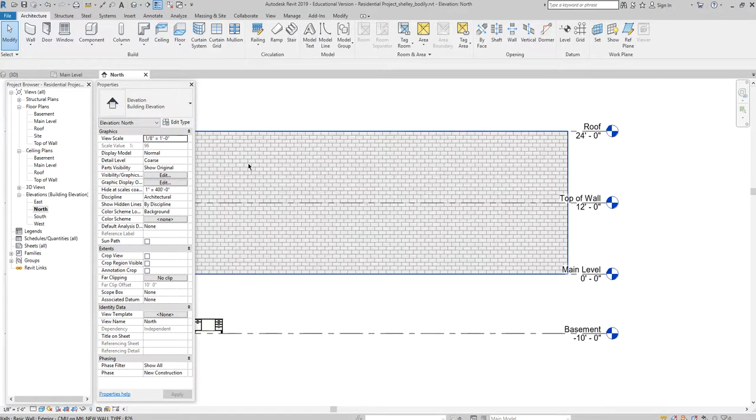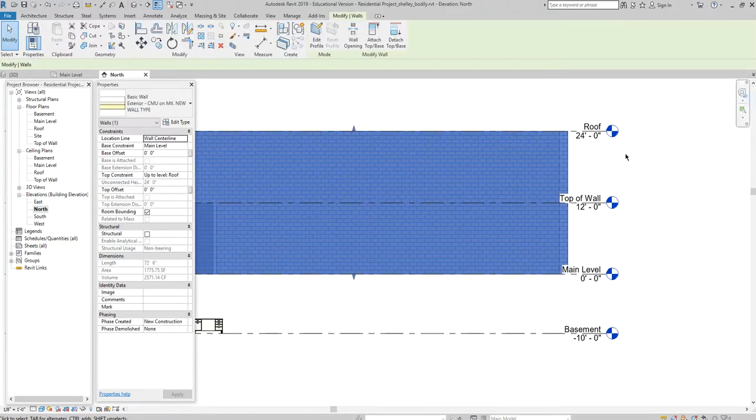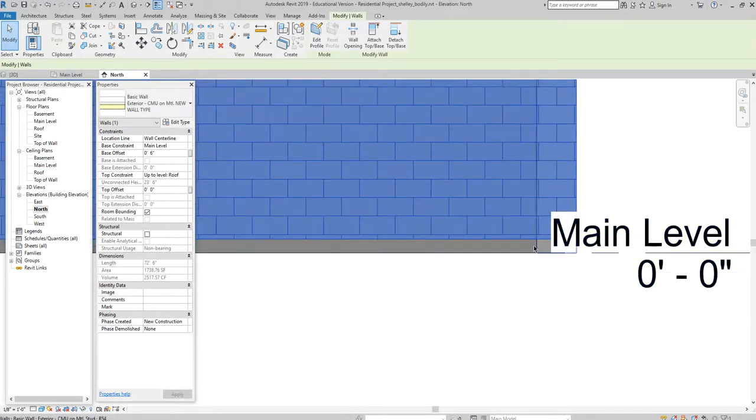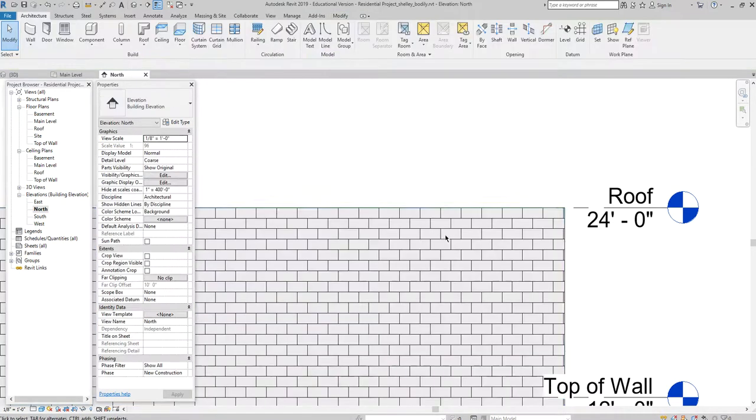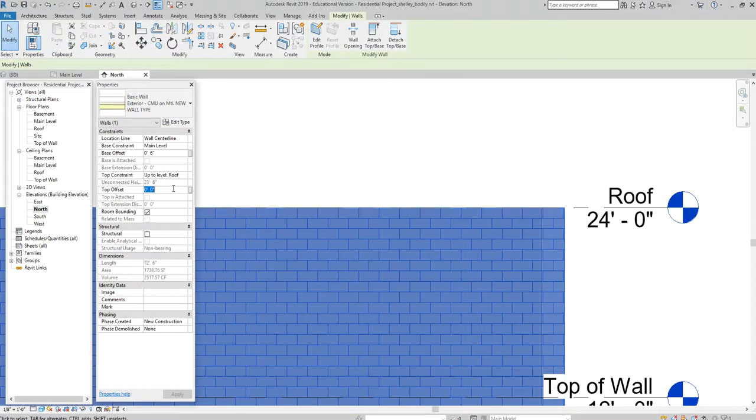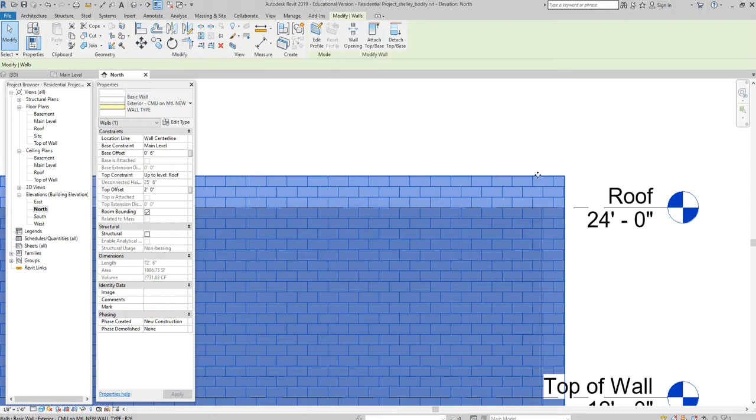All right, if you want to have that wall extend just above or just below a level without unassigning it from a level, you can choose to assign a base offset or a top offset. A base offset is, for example, 6 inches. I want this wall to still be associated with main level, but I want it to be 6 inches above main level. That's a base offset. A top offset would be perfect for something like a parapet on a commercial building. Let's do a 2-foot offset for your wall here. That would allow that wall to extend up 2 feet above the level it's assigned to.